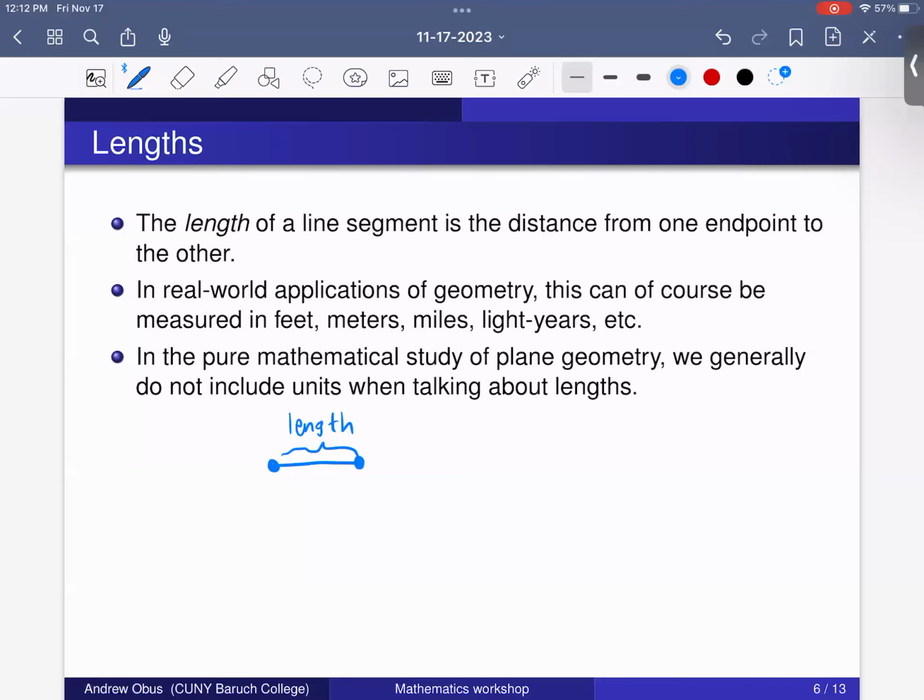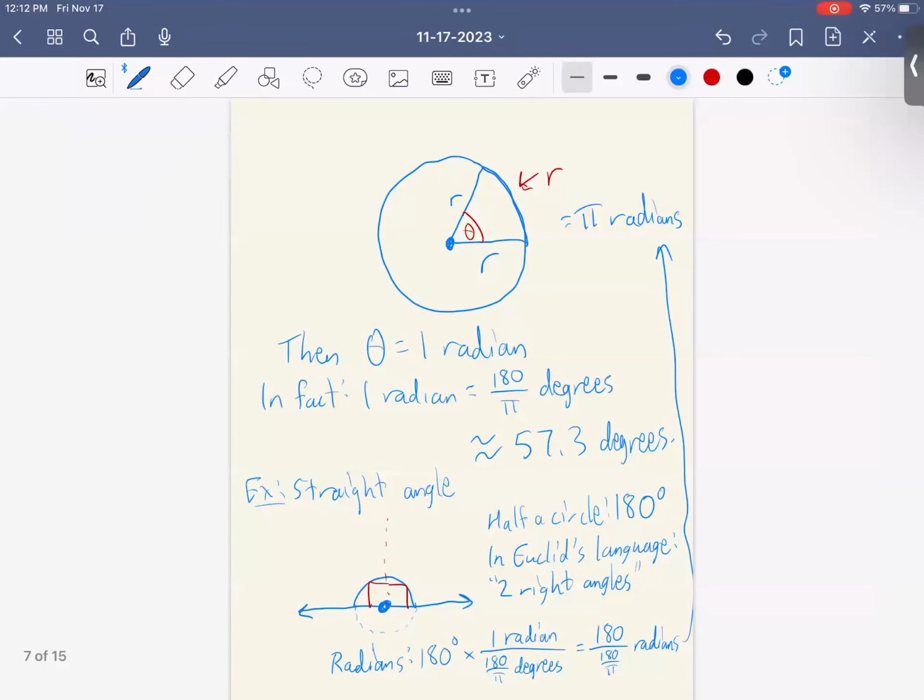Okay. Oh, let me take a look at the radian. Lengths of curved lines are not as easy a thing. So we'll have a day where we talk about circles and how pi figures into those lengths. In general, if you have curves and you want to understand their lengths, you really have to use calculus to do that. There's no way around that. But for lengths of straight lines, it's a pretty straightforward thing.